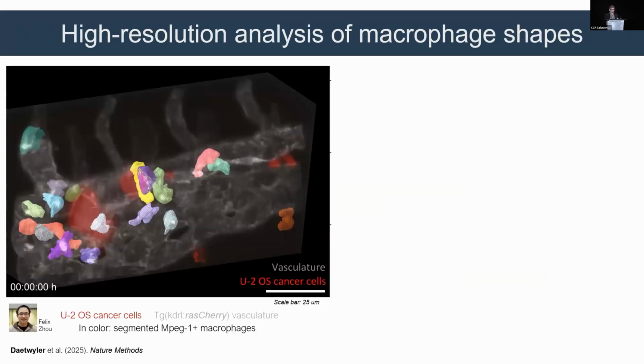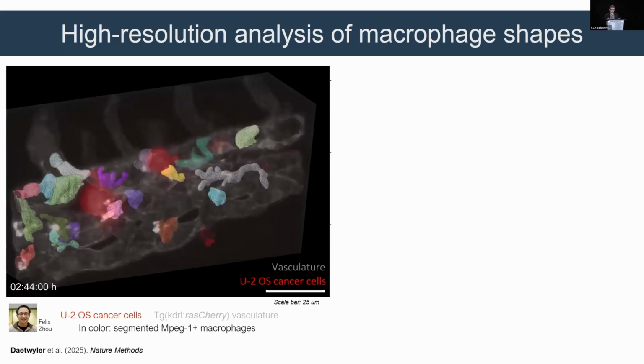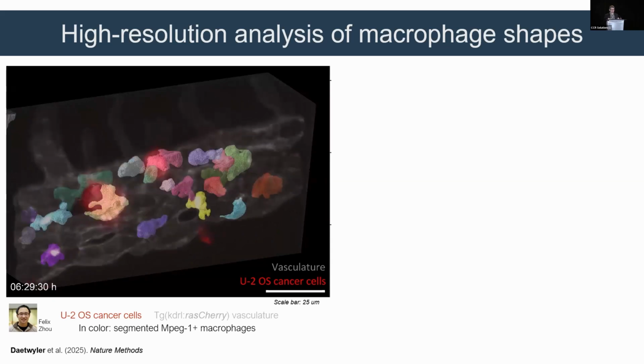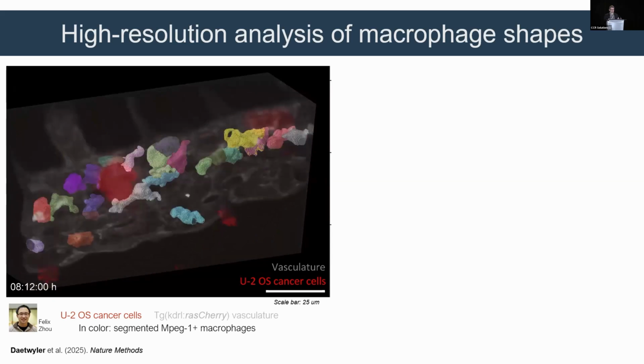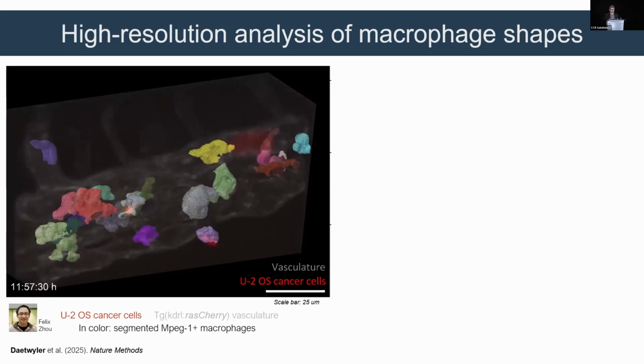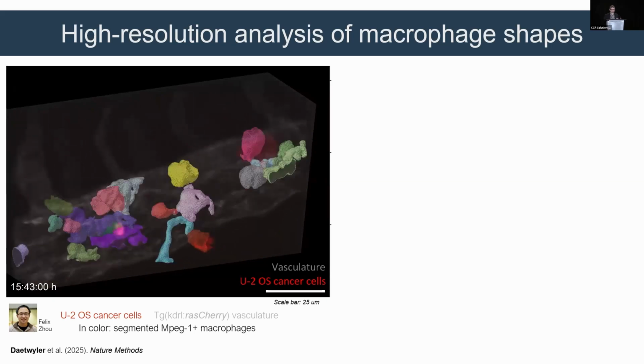So applying this segmentation pipeline, we were able to segment high resolution shapes of macrophages. Here you see the cancer cell in red, in gray the vasculature tissue context, and individually segmented macrophages in color. As I play the movie, you can see how those macrophages first circle around those cancer cells. They do not seem to recognize them at first, but then first macrophages start to attach, and then several come together to efficiently, in a sort of collaborative manner, clear those cancer cells out of the circulation. You can still see some red remaining fluorophore in the macrophage as it digests it.